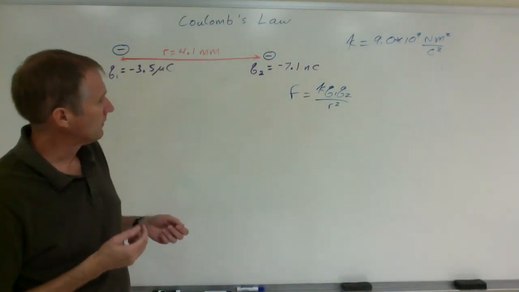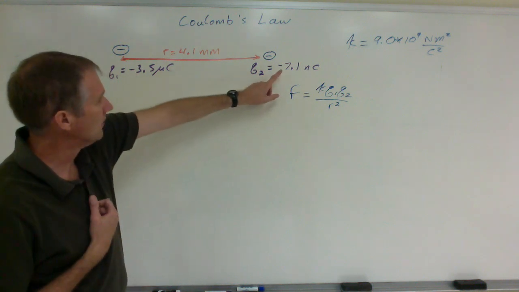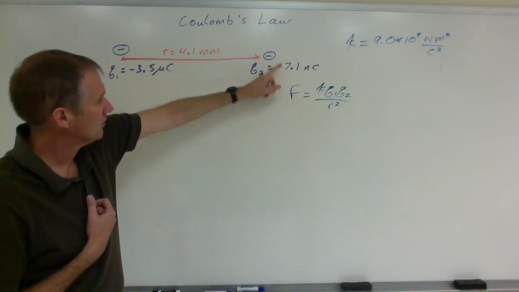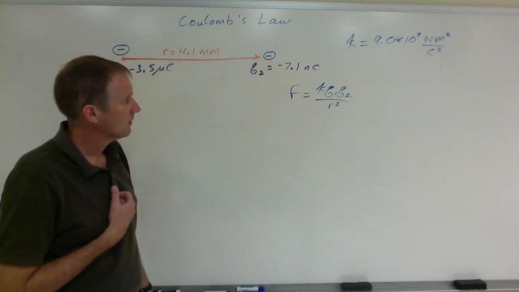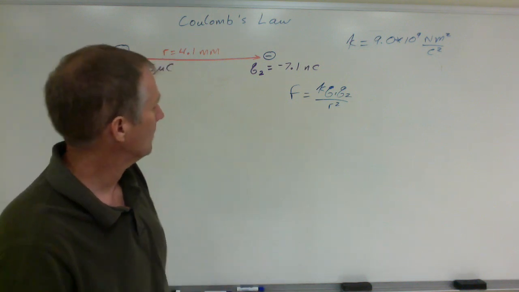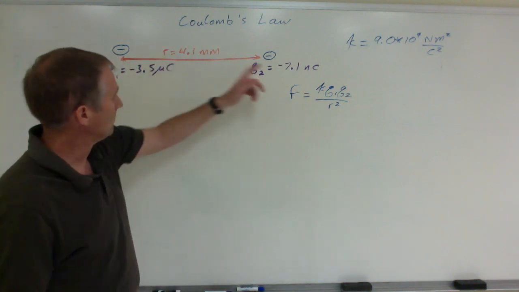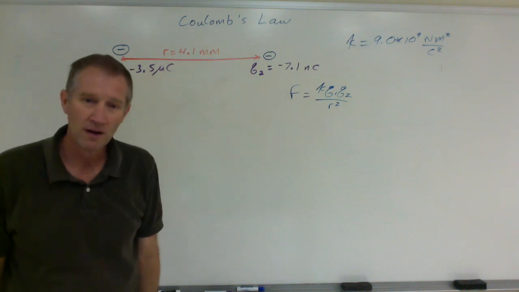I'm going to repeat the previous question, but this time I've just changed this from a positive to a negative, so they're both negative charges. I already know the answer is going to be positive 13 newtons because the last answer was negative—we multiplied a negative times a positive and got a negative answer. Now we're multiplying a negative times a negative, we're going to get a positive answer.